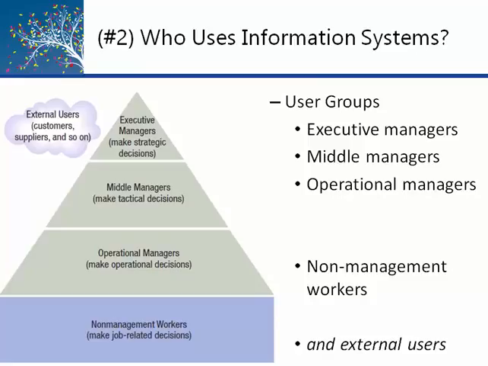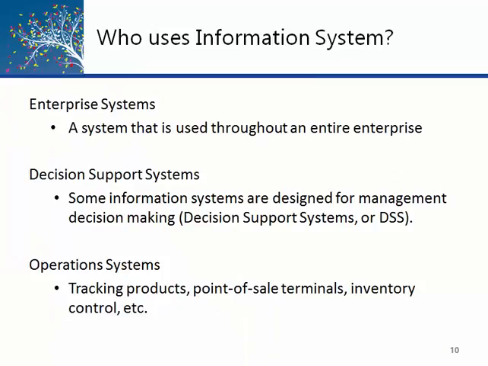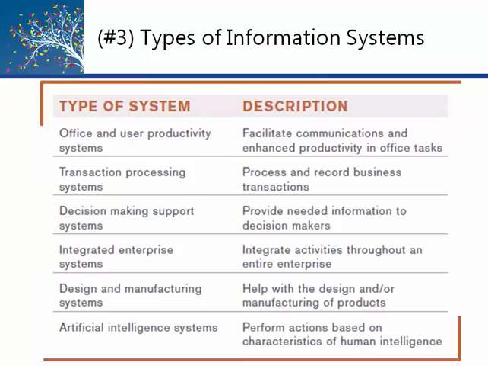Now, there are some systems that span the entire pyramid of the organization. They affect the person who's on their first day on the job at the company, and they affect the person who's been there 20 years as a C-level suite executive at the company. Those are called enterprise systems because they cover all the professions, and they also span horizontally across all the silos: finance, marketing, economics, management, and so on. Who uses the system? Again, enterprise systems are used by everybody. Decision support systems are used by middle managers and higher level people. Operations people at the lower end do the brunt of the work. They have their own specialized systems that are going on there.